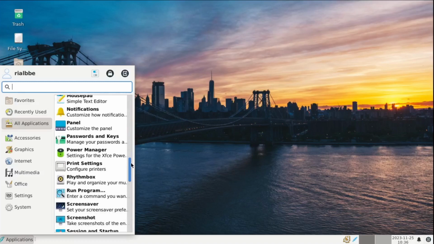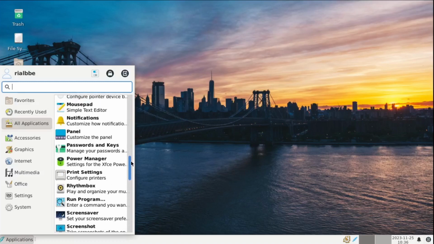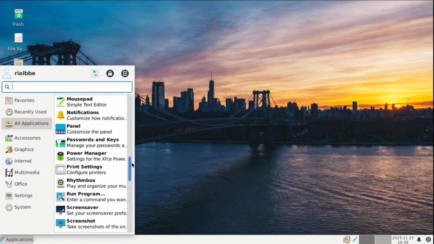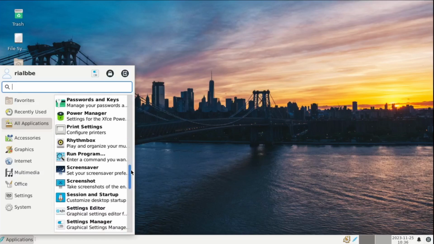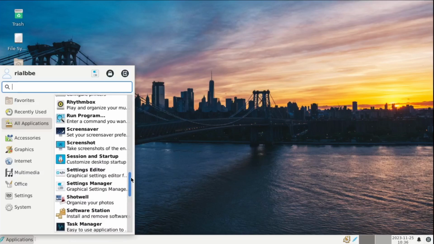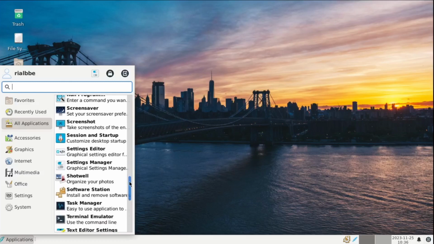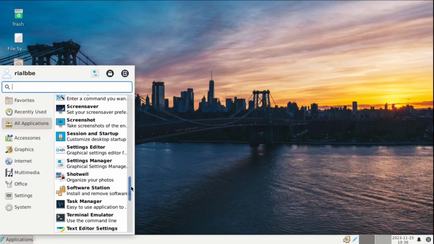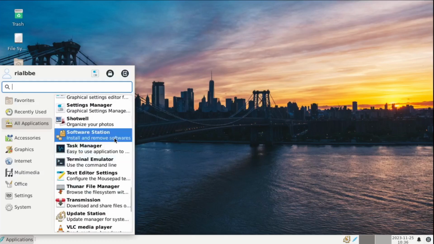We also have mousepad, notification, customize the panel, password keys, power management, and so on. Even Rhythmbox right here. Let me see, screenshot, to take some screenshots. Let me see, software station to install and remove software.